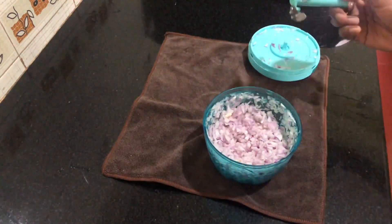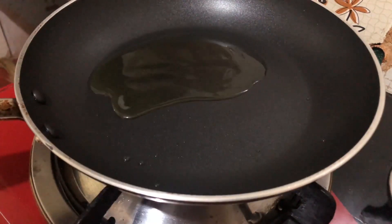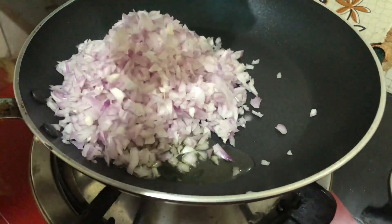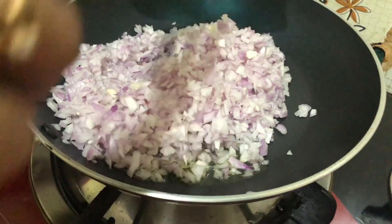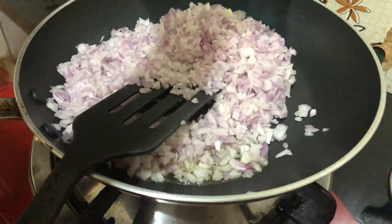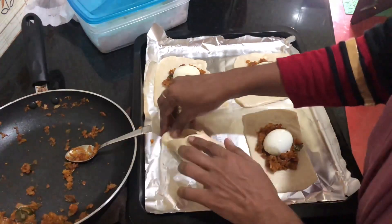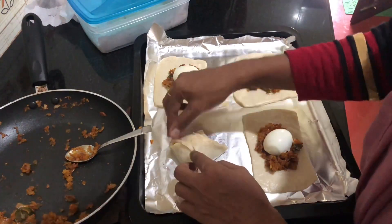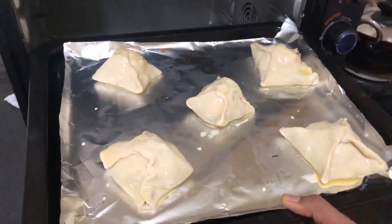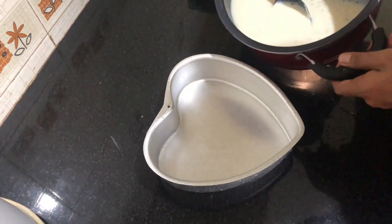I am doing a video in detail because I am uploading it properly. In the dessert, we add 2 pineapple and 2 chudari. We mix it with 2 chudari. To make the filling, we mix the puffs. This is a baking tray. We mix it with peanut butter and 2 chudari. Now we mix the pineapple and 3 chudari.